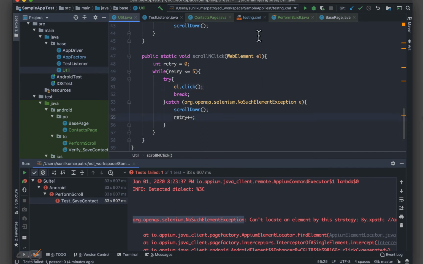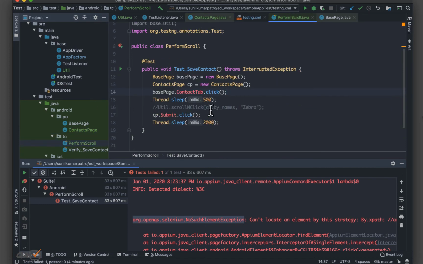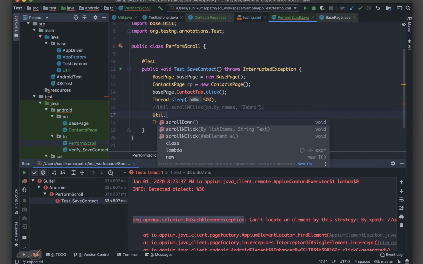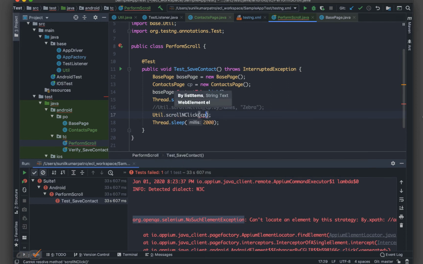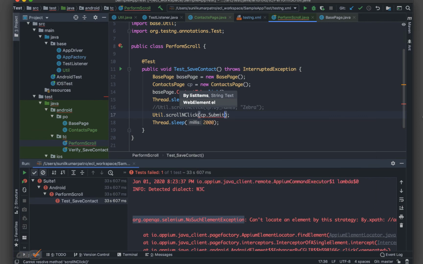Now let's run the same scenario, but for that I need to change a bit in the test case itself. Where is my perform scroll? Right now here it is util dot scroll click, but I want to pass the item itself, so cp dot, and I need to go to the submit button.